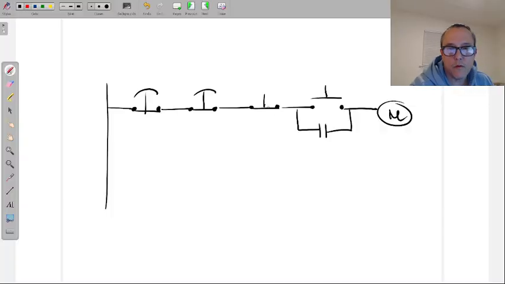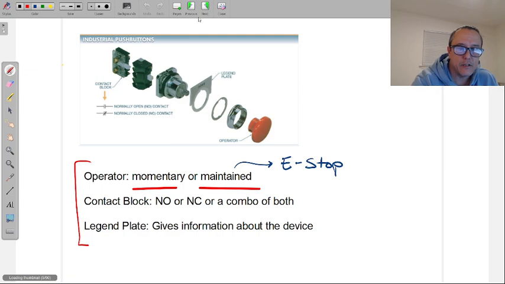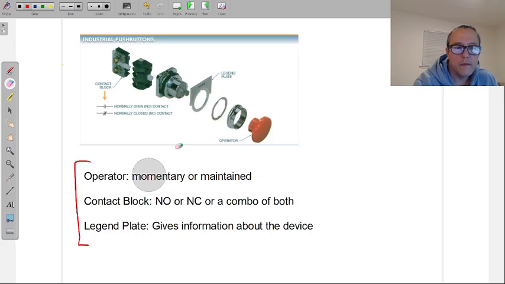here. So again, you press the regular stop button, you push it, it opens, and then returns to the closed position. E-stop, you push it, it opens, it stays open. You have to reset the emergency stop. So momentary push buttons return to their position. Normally open returns to open, normally closed returns to closed. But an E-stop or a maintained push button has to be reset. All right, needs to be reset. So if you want to add that to your notes here, for momentary.